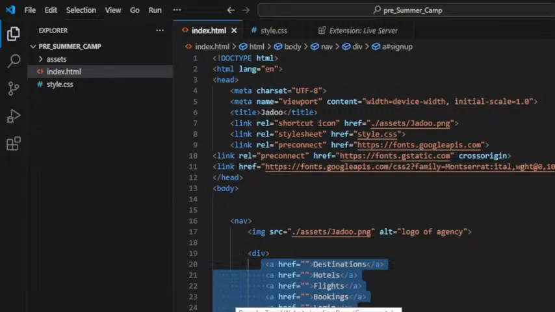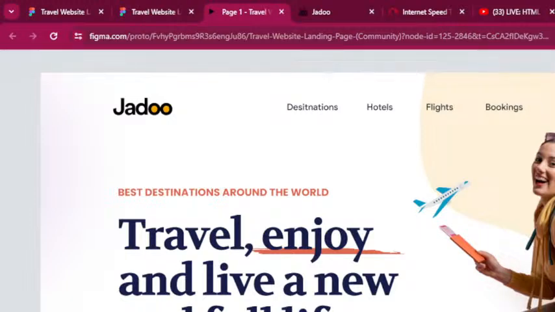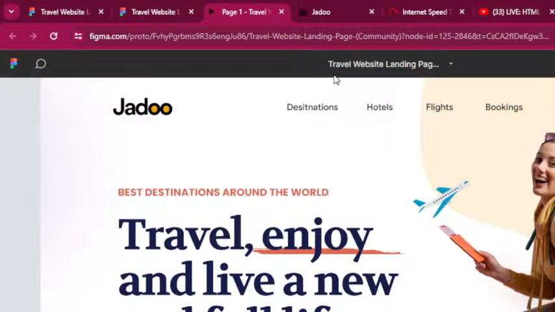And just a quick reminder before we move on, we are building out this travel agency landing page. It's a really beautiful landing page with lots of information that we can learn from. And so far we have tried to set up the navigation bar. We were not able to complete it in our session yesterday, but we will be completing that today. And look at the progress we have made.